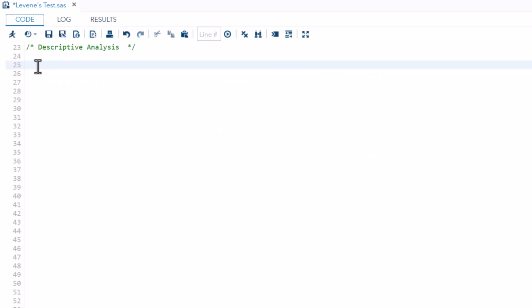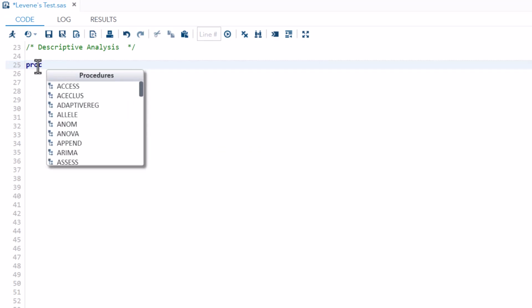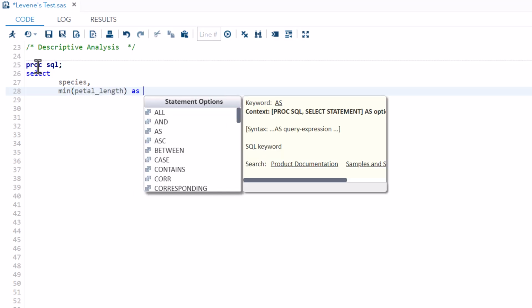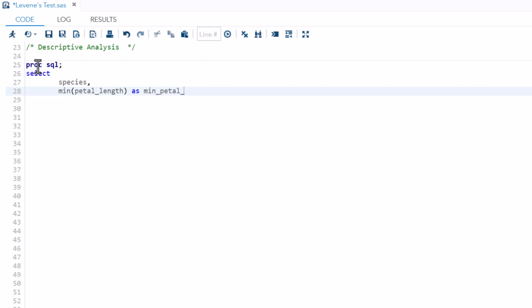But before we conduct Levene's test, let's do some basic descriptive analytics. PROC SQL; select species, min(petal_length) as min_petal_length, and similarly the other statistics, copy and paste.